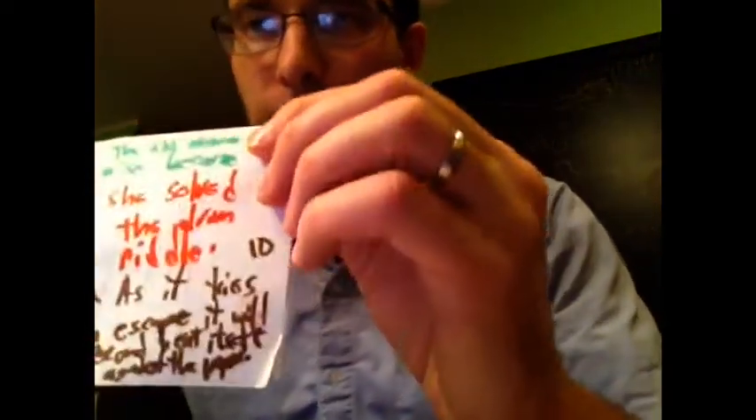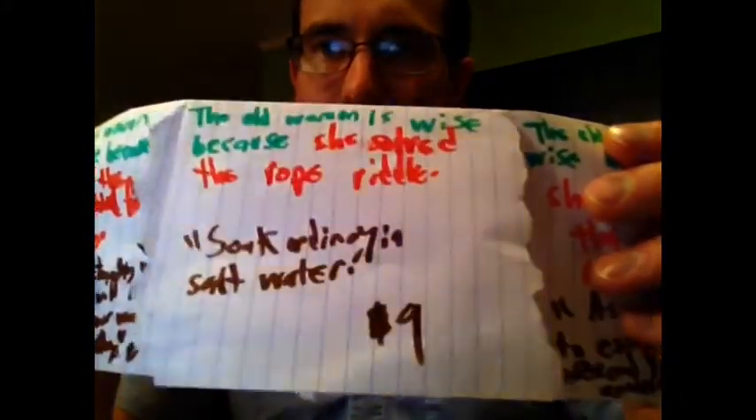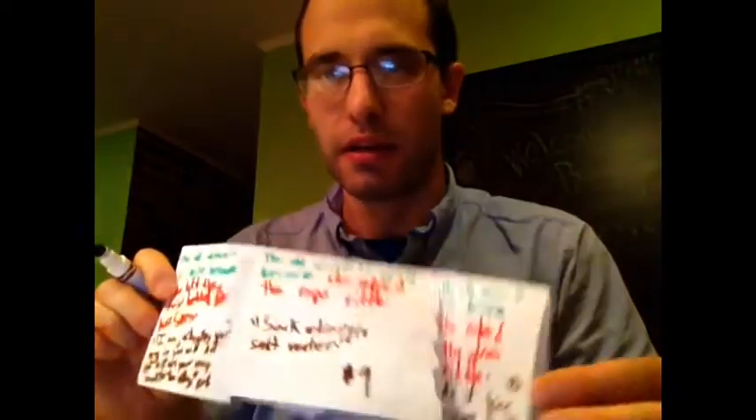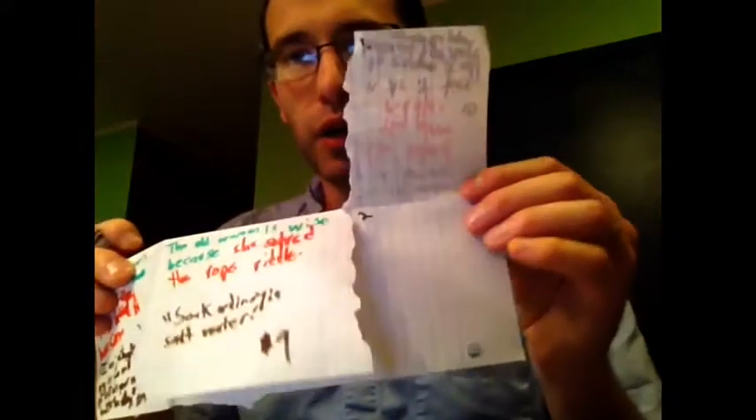So here's how you do the front: topic sentence, quote; topic sentence, matching quote; topic sentence, quote. Then you open it up — that's part of the pirate ship — and you put a number one on top, really small, and a number two on the bottom, really small. Now let's take a look at some sentence starters. I'll show you the easiest ones, and then you can move to more challenging ones as you get better at this.